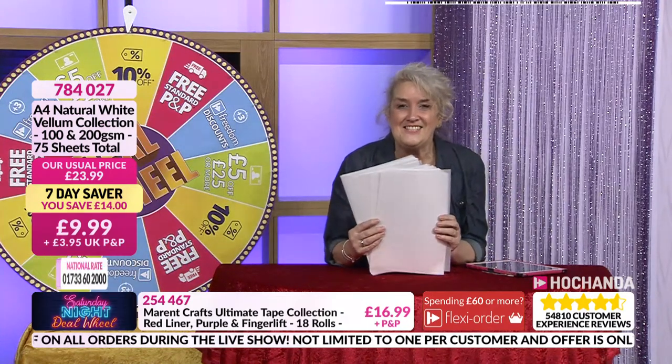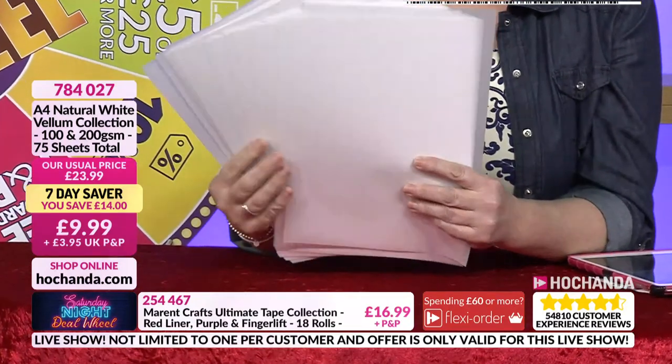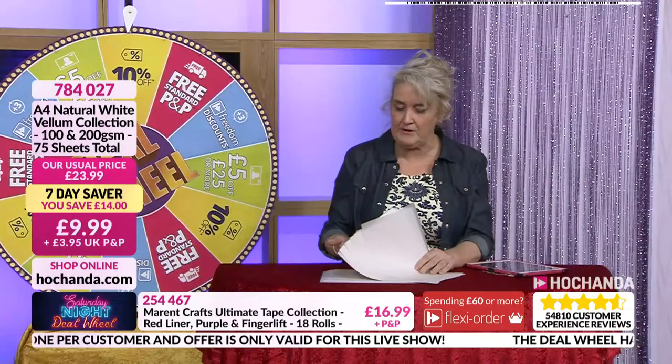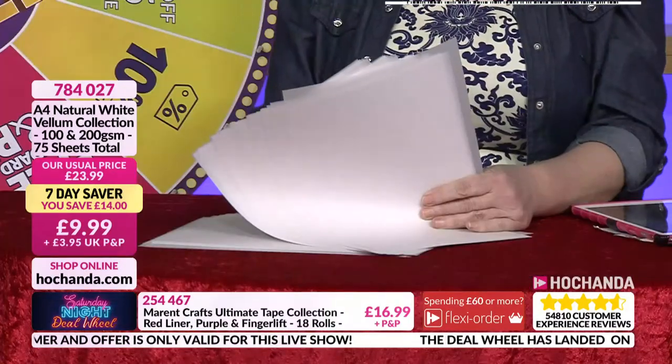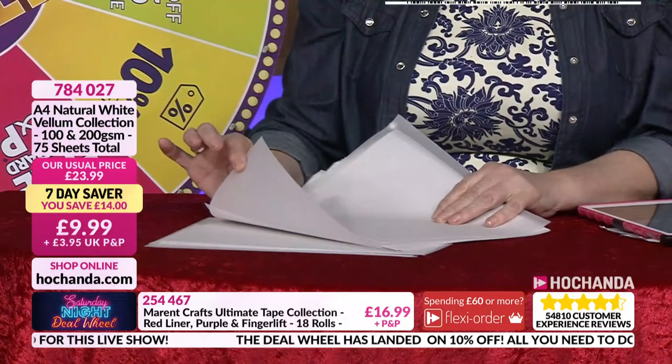So, vellum, this is another 7-day saver. I'll give you another question after we've had a chat about this item. So this one here, this is where you've got your two different gradients of your vellum. You've got your 100 GSM, you've got 50 sheets of that, and then you've got 25 sheets of your 200 GSM.